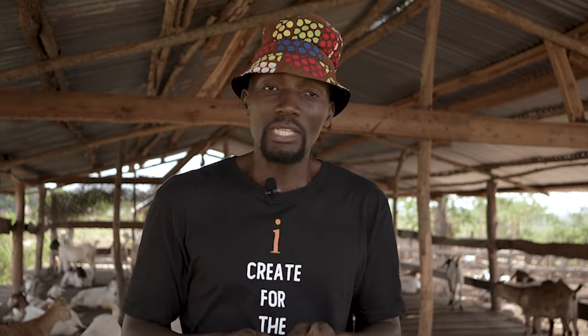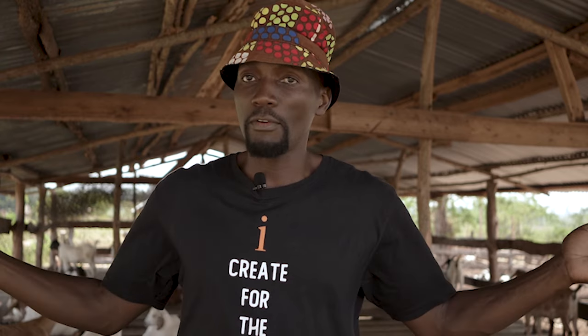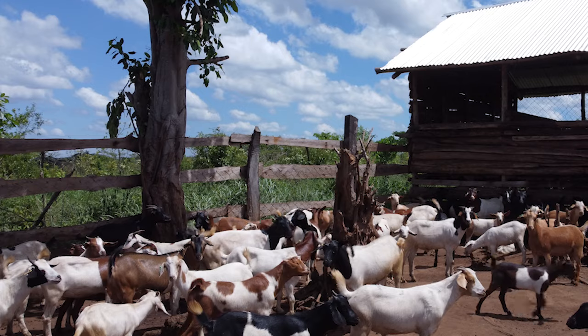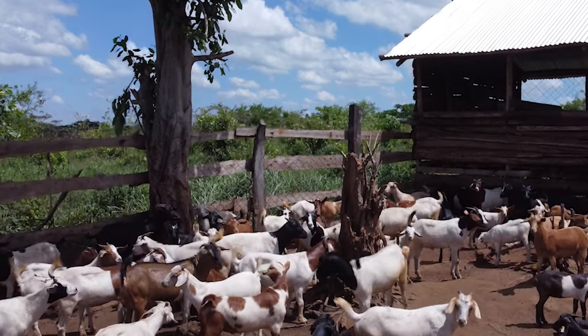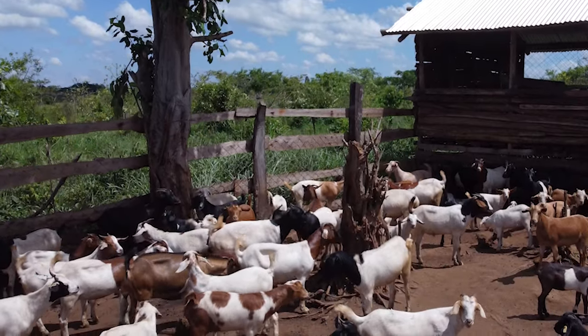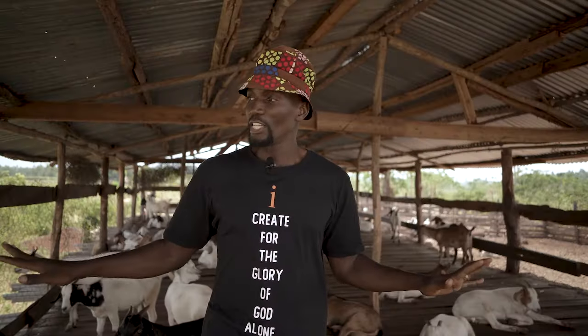So for us, what we decided to do here is what you see. For example, this goat pen, it is open. All we did is put chain link around it, and we made sure that we don't put the offcuts everywhere. We just put them to ensure that they are holding the chain link properly, so these goats cannot go through and fall over. But this chain link is enough.